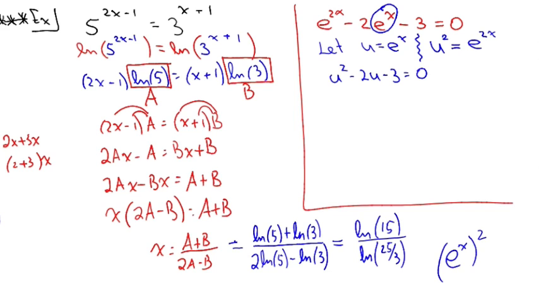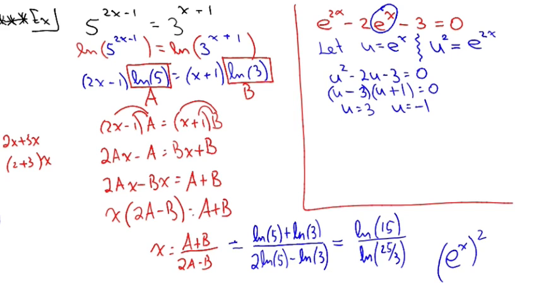Okay, what can you do with u squared minus 2u minus 3 equals 0? You can factor it. Factors of 3 that subtract up to 2. So, factor. All right, so this becomes u, what kind of 3 and 1? Because there's no other options. Negative 3 and positive 1. So you're going to get u is equal to positive 3 and u is equal to negative 1 after you set them both equal to 0.